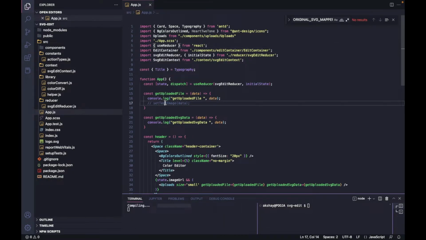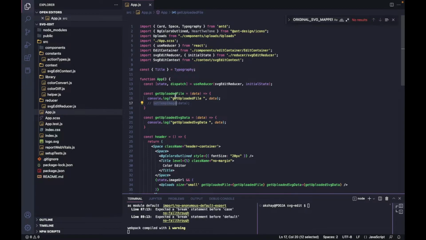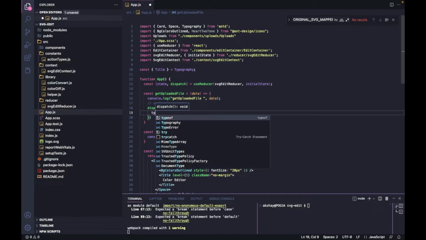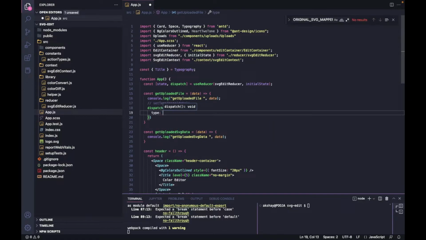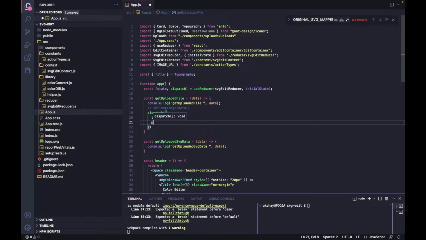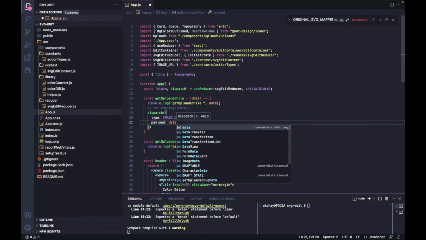Now whenever we get the uploaded file, we can dispatch with type image URL and payload is data.